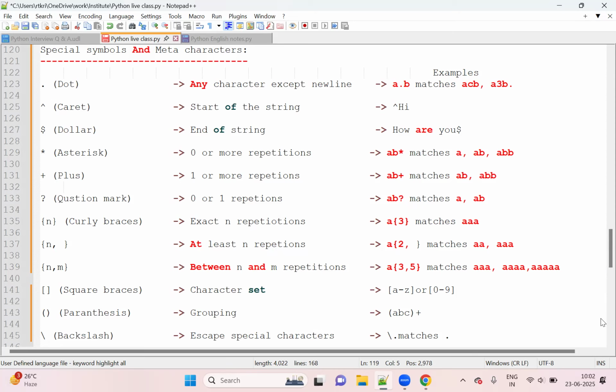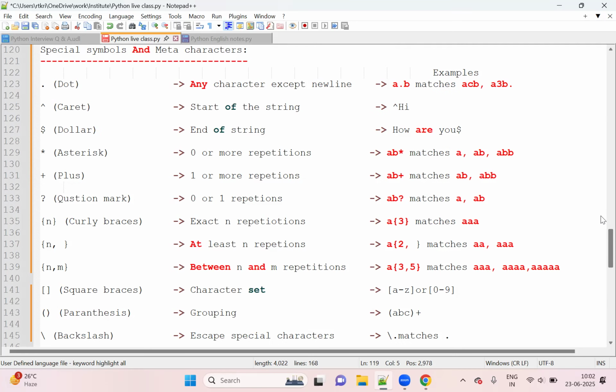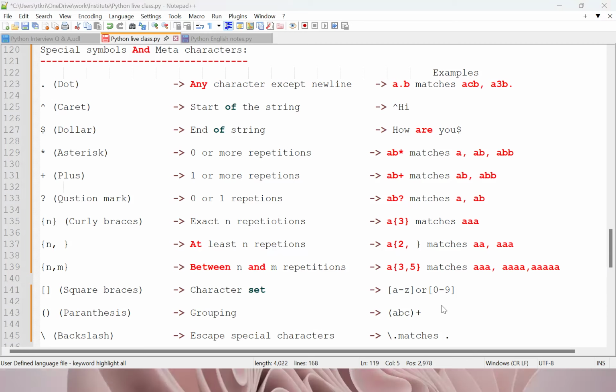And next, parenthesis is used for grouping, and backslash is used for escaping special characters like star, dot, question mark. These are called special characters, right? For those purposes also, these regular expressions will help.